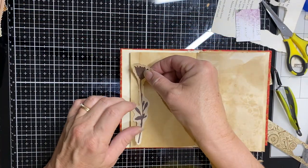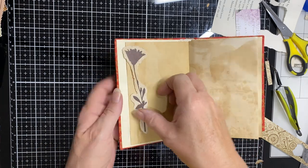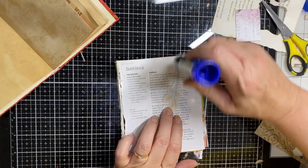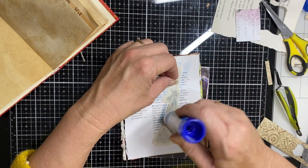Right. So now I've got this. And this can be adhered up like that, which gives me all this to journal on. So once again, we'll just stick this one down. And that's where it's handy to have things pre-done, or if you've been trialing out new stamps, have them sitting.